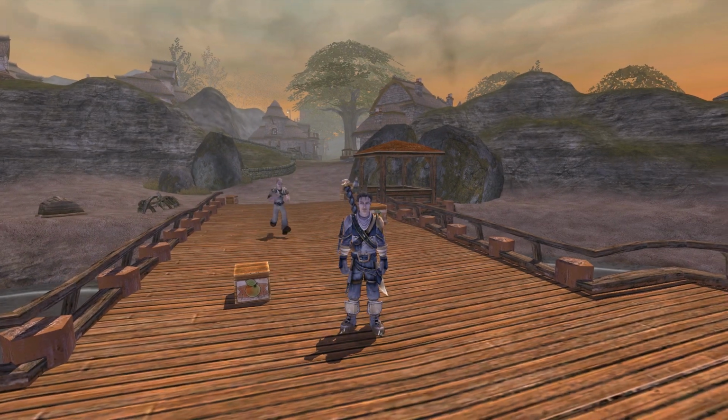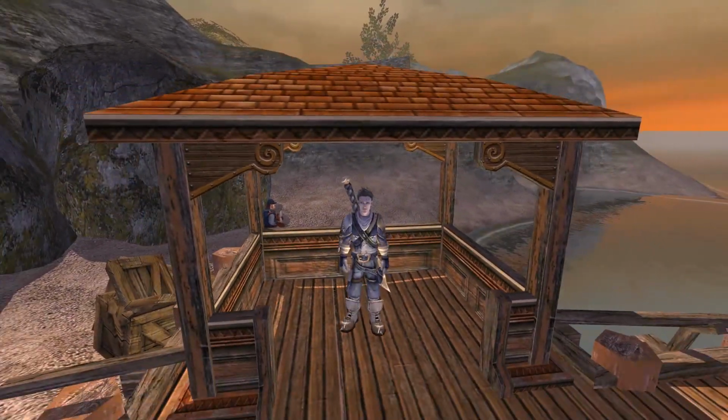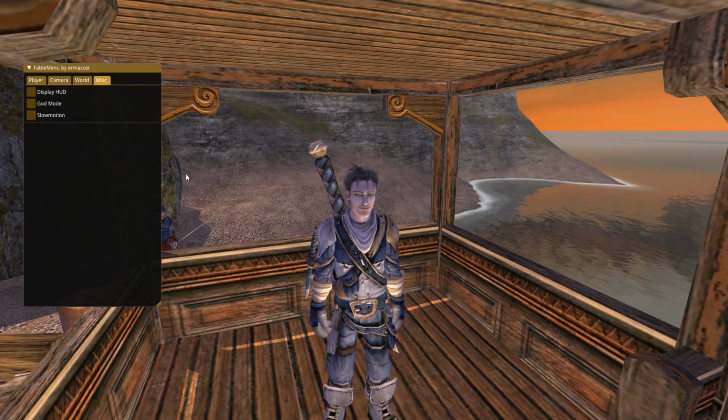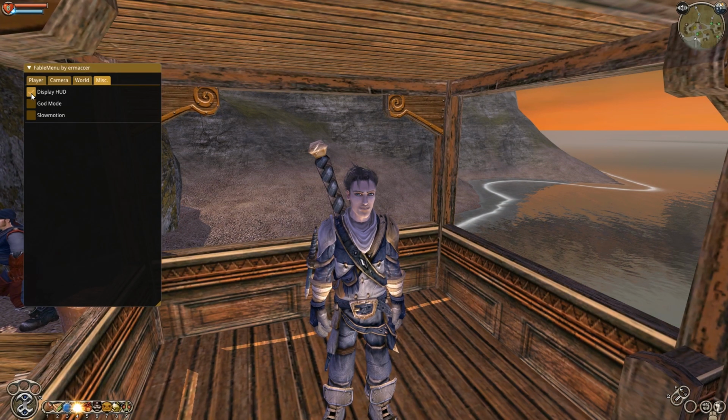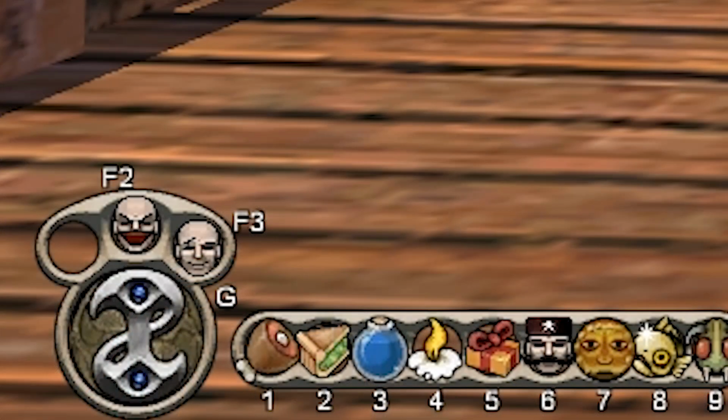The only downside to this feature is that for some reason you can't use most of the custom hotkeys that would normally be at the bottom of your screen. As you can see here, I'm trying to turn my lamp off with the HUD turned off, but it won't let me even though I'm pressing the correct key. However, you can use the 3 hotkeys that appear whenever you are highlighting a villager.